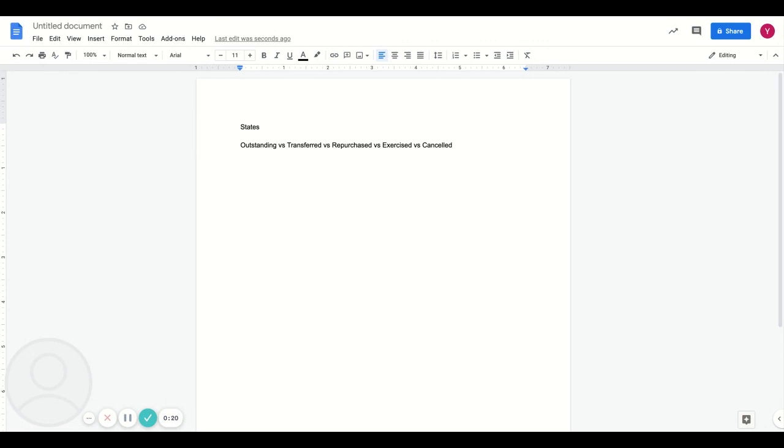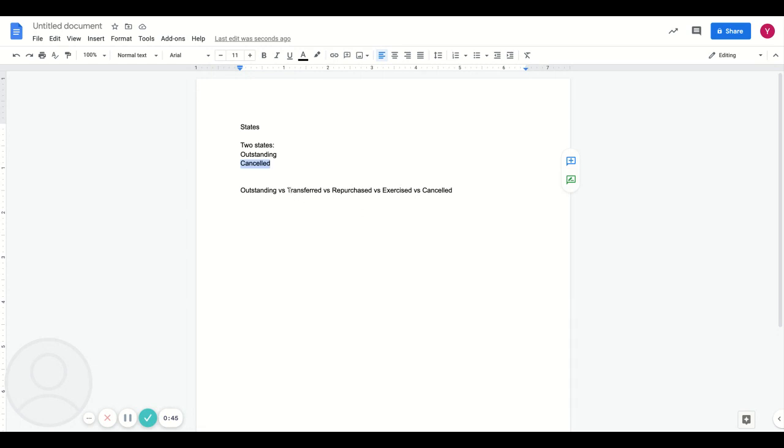This may seem confusing because when you're looking at a cap table, you'll see different states like transferred, or you may even see repurchased. What does all of this mean? There's really only two states for a cap table, for a security, which is outstanding, and this is canceled. So when something is outstanding, that means it's not canceled. When something is canceled, that means it's canceled. So when anything is canceled, the fully diluted number of shares goes to zero.